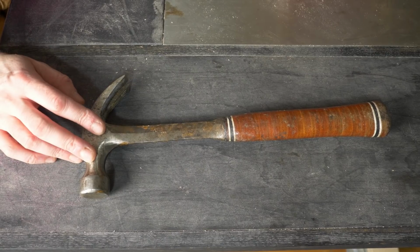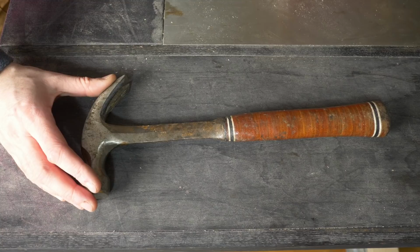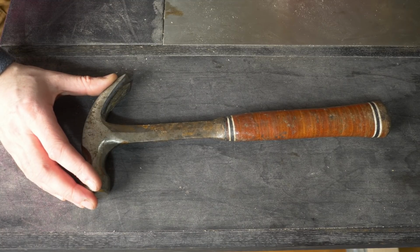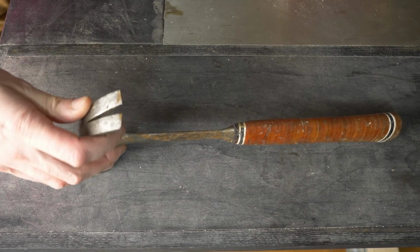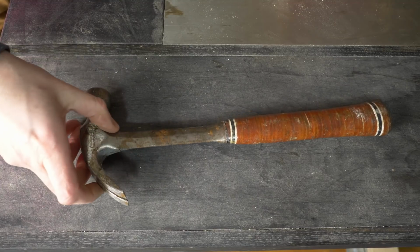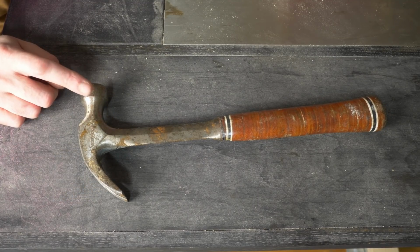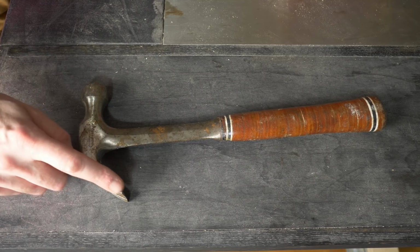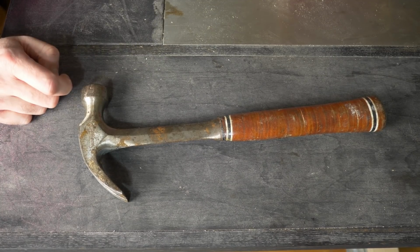Now, I'm not actually recommending you get this one because this is 20 ounce and really nice for driving in long nails, for doing construction. I probably used this quite a bit when building the workshop. But this other maker called Jimmy DeResta, you might have heard of him, his favourite hammer is the 16 ounce version of this, with the straight claw instead of the curved claw. And I prefer a straight claw now as well after using different hammers. So I'll put a link to this down below.